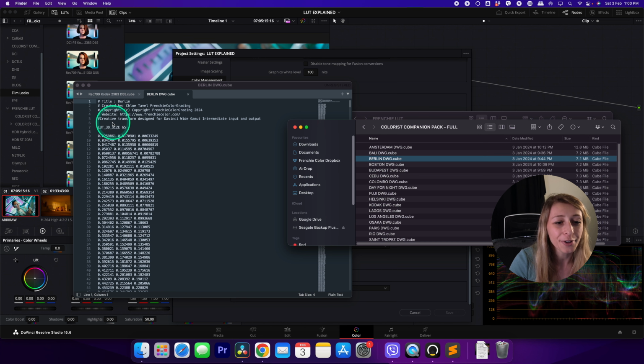And for the creative transform, I want people to know that it's a creative LUT, so I call it a creative transform. And I put that it is for DaVinci Wide Gamut Intermediate input and output. Because we stay within the same color space, there is no transformation of log into another gamma, so we are in a creative LUT. So I find that how to recognize a good LUT is that you have at least, either in the title or in the memo, specificities of the LUT, how it needs to be fed, and for which kind of color space it is.